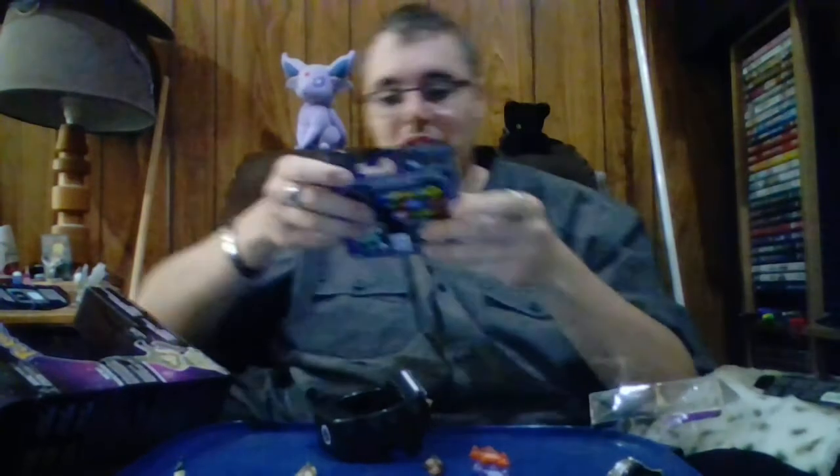That's right, I had another pack, which has one of the Z crystals that I really want to have a look at. Let's face it, all three of the Z crystals in this pack I want to look at, because when I saw the original ones here, the legendary ones, I thought, that is so awesome, I have to get those. But then these were sitting behind it, and I thought, there is no way I am not getting these, and there is no way I'm leaving them there, because they will not be there tomorrow when I pick my game up, because I have to have these now. Three of my favorite Pokemon ever, and I mean ever.